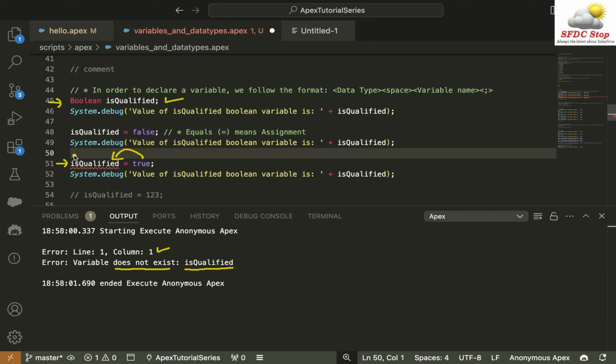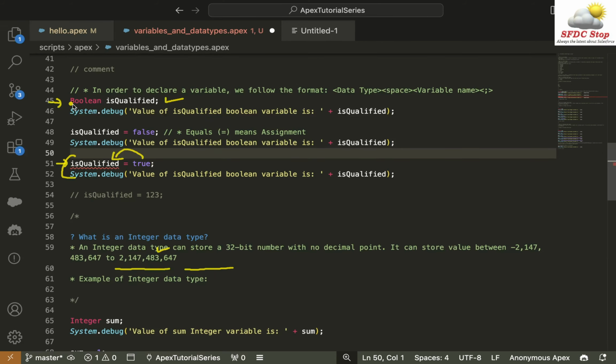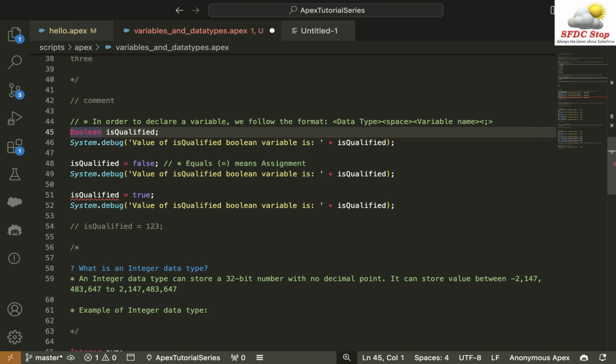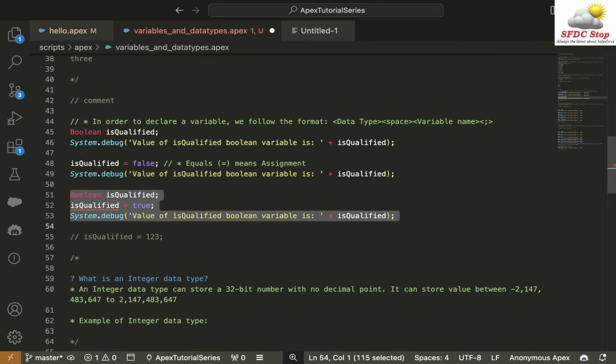We only executed these 2 statements, which is why we are getting an error that this variable is not declared, or this variable does not exist. So what we need to do is execute this statement as well along with these 2. So either you can execute the whole statement from top to bottom, or you can declare a variable here and then you can execute only these 3. Because we are only executing the selected text, it's fine.